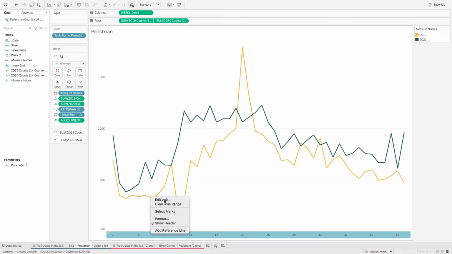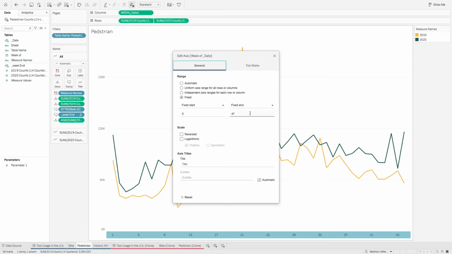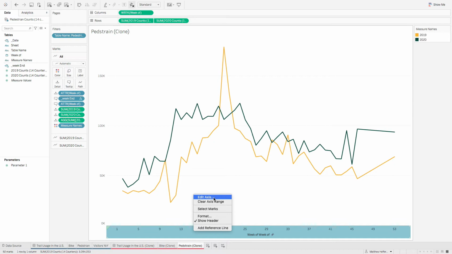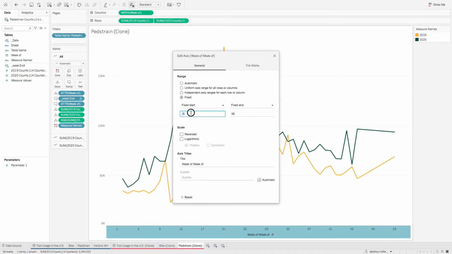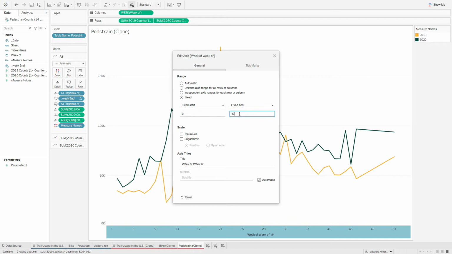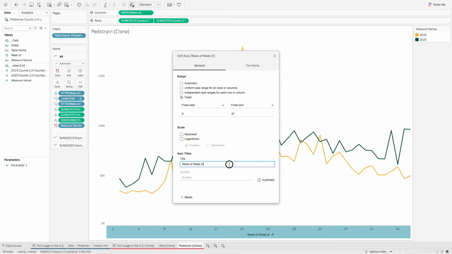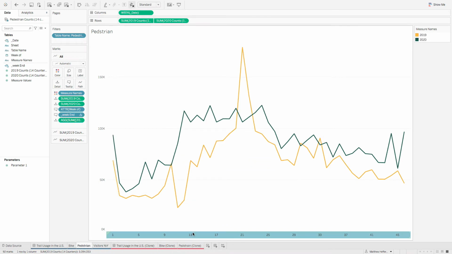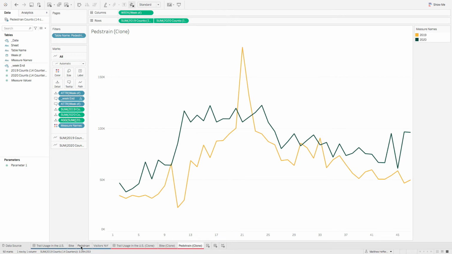I forgot already. Edit axis, 0 to 47. Okay. So we'll go here. We'll say edit. Let's make this one 0 to 47. And then we will get rid of the text. Close that. All right. And now we click. Perfect. Now they match exactly.